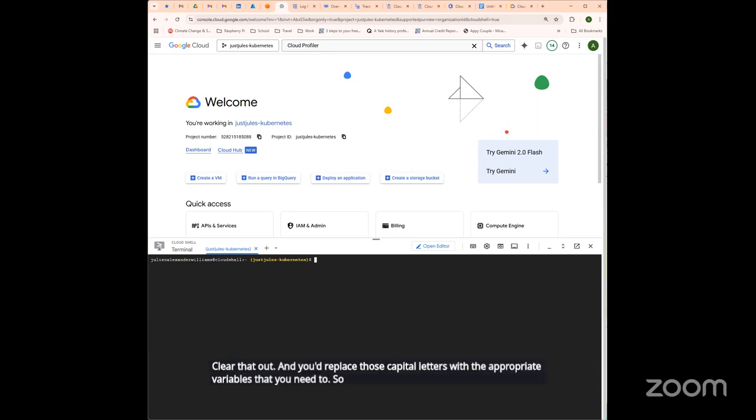So it's crucial to grant the sink's service account the appropriate permissions on the destination to ensure logs are exported successfully. Logging, archiving, and aggregation. Okay, so logging archiving. To archive logs, create a log sink with Cloud Storage as a destination, which we did earlier. This allows you to store logs for extended periods and apply lifecycle management policies. Then you have log aggregation. This centralizes logs from multiple sources, which is valuable for auditing, archiving, and ensuring non-repudiation. You can configure aggregated exports at the organizational level to ensure all logs from all projects are exported to a central location. This applies to both new and existing projects.